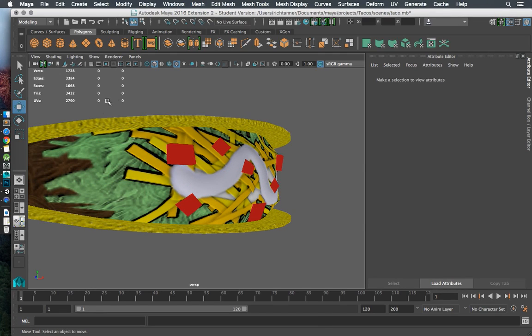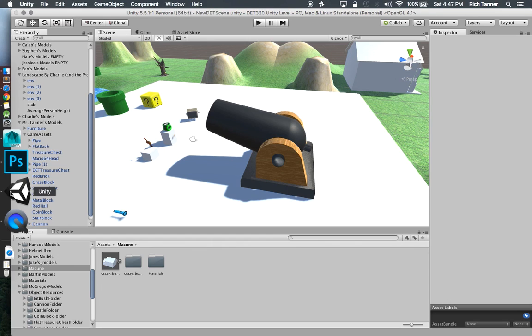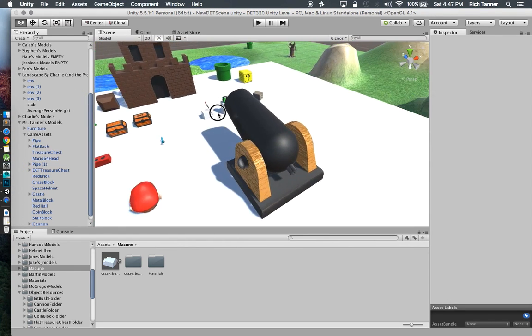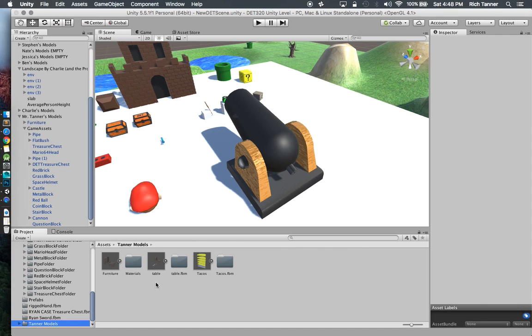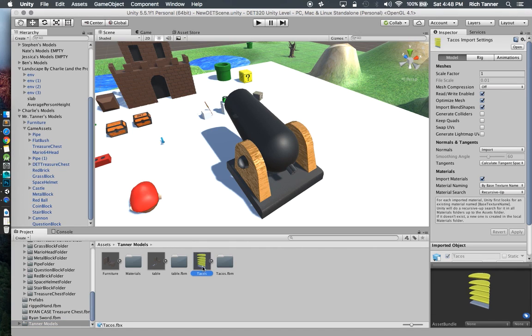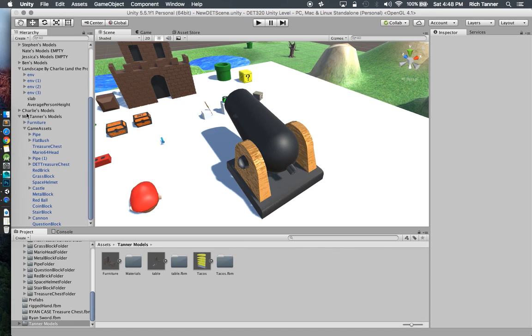Now, I've already gone ahead and exported these and pulled them into Unity with the normal map. So let's check that out and we'll finish out this demonstration. And I need to go eat some tacos. I'm getting hungry just looking at all this. So I'm back here in Unity, and here's my folder of jazz. And I tried to export all the tacos. You know what? I'm going to try and import them afresh just for fun.